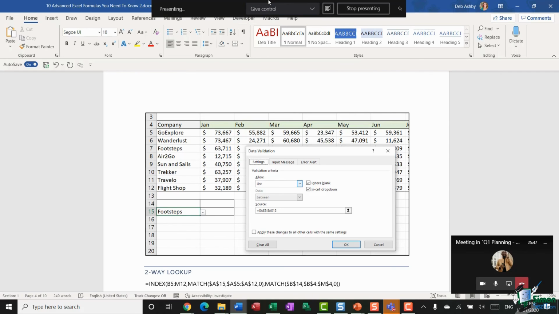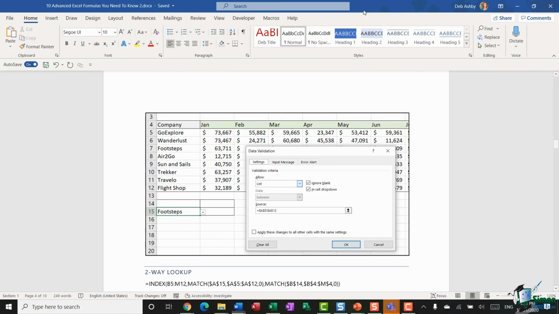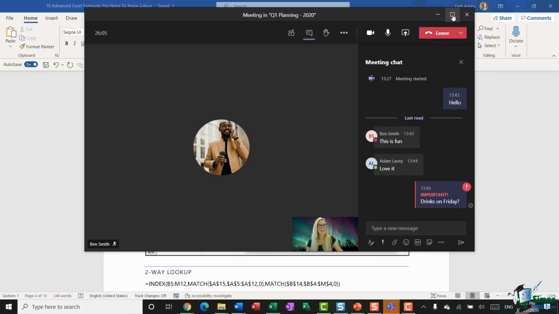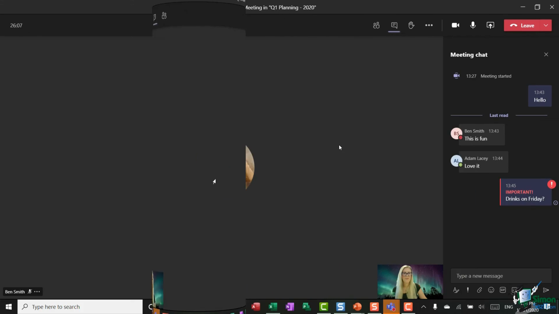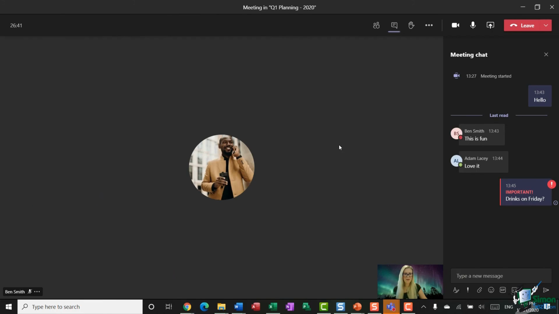And what you'll also find is that the other participants in your meeting will have a request control button up here. So if they want to take over control of the mouse and keyboard, they can request that from you just by clicking on that button. Now I'm going to click on Stop Presenting just to come out of here. It takes me back to the main Teams window. So those are the main options that you have when you're doing a video or an audio call in Teams.